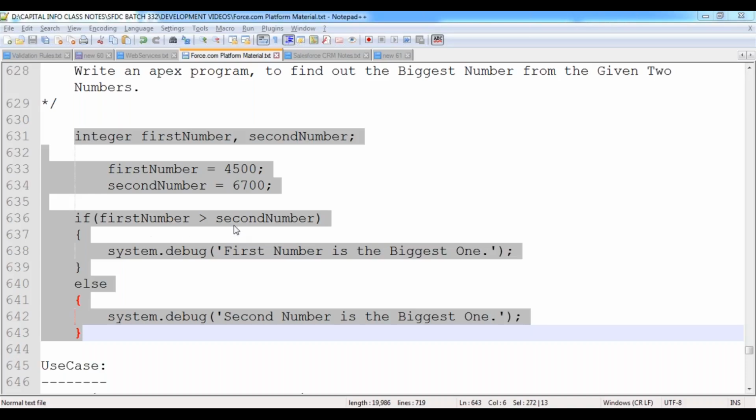If the first number value is greater than the second number, then I'm indicating the first number will be the biggest one, or else I'm indicating the second number will be the biggest one. It is working very fine here. Assume that I'm taking the same example right now.